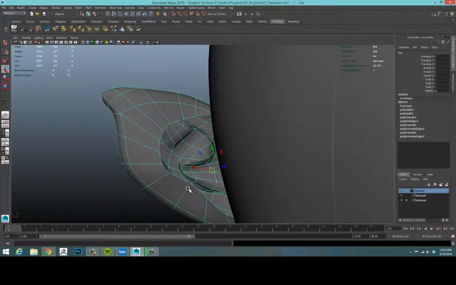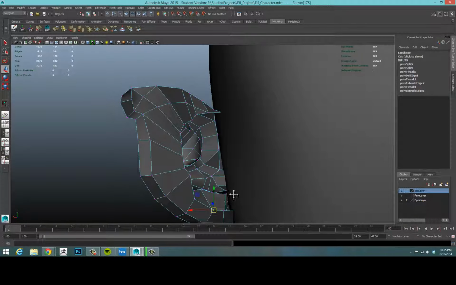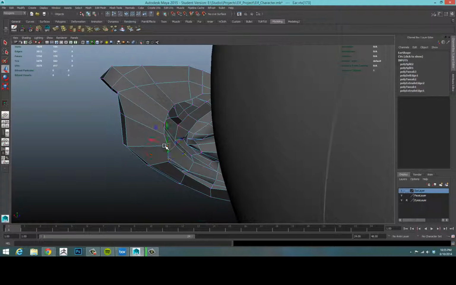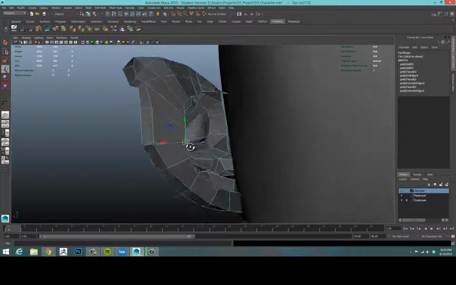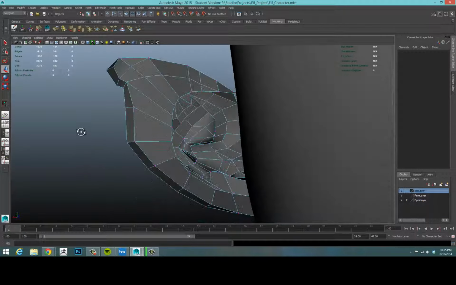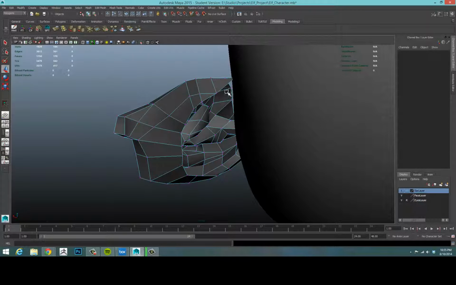And I'll eventually smooth a lot of that out, most likely. All right, but I think that's decent for what I want.